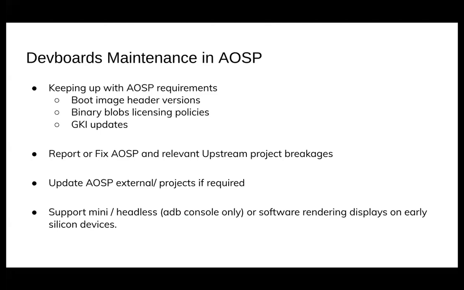Another thing which we keep on chasing is keeping up with AOSP requirements. For example, boot image header versions. If you follow the bootloader space, then you know that they have jumped from the default boot header version to boot header version 4 in a span of 3, 4, or I think 5 or 6 years.